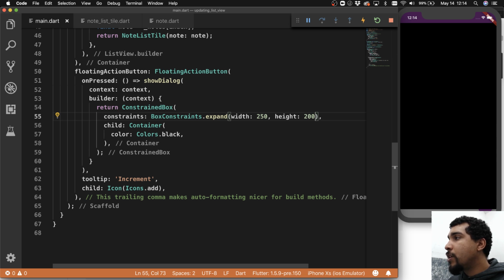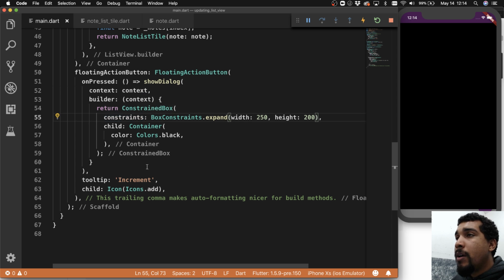My Victor Lee, thought you used snapshot previously in the builder. So before I was using, I think what you're talking about is the other day when I did this snapshot. That was for a future builder, which is different when you're dealing with asynchronous code, which I might technically need to use. I'm not 100% sure yet, but if I understand this correctly, I shouldn't need to use a future builder. Well, I don't know. We'll find out. But it was a completely different widget. That's why in the builder it had a snapshot. So just keep that in mind. It was something completely different, and we were working with networking code, whereas we're not going to be doing that here.